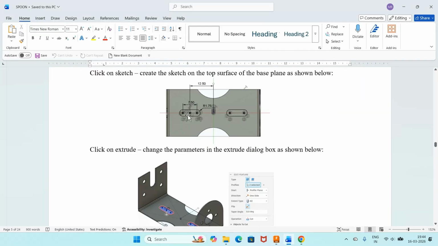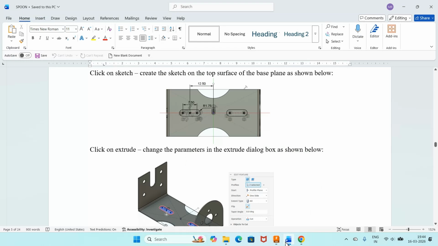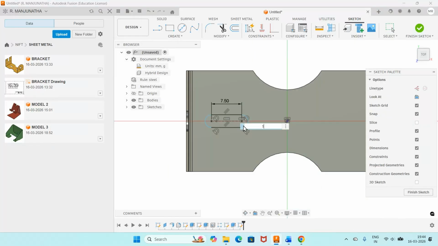So to do that, what is the overall dimension? It is 7.5. I'll go for dimension, select this, give the dimension as 7.5, and then this radius is 2 or 1.75. You give the dimension as 1.75.